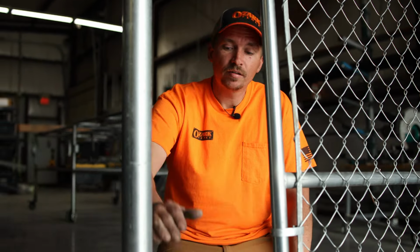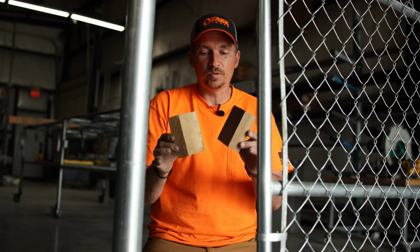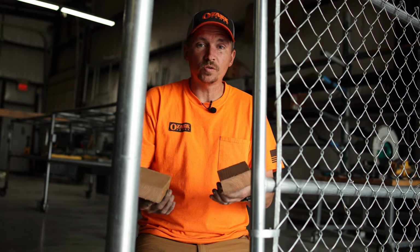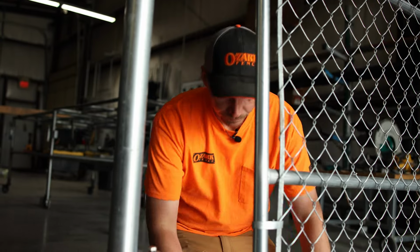So now that we have the hinge connected to the post, we're ready to lift this gate up and get it into position to put on our bolts for the frame of the gate. To do that, just use a couple of little blocks that I have laying around here in the shop to help hold the gate up off the ground while we get the bolts on there. It's a good little tip if you're doing this by yourself and don't have somebody to help you hold the gate up. This would be a good option.